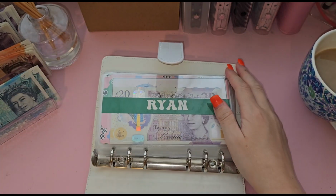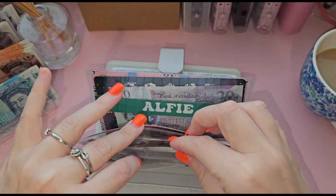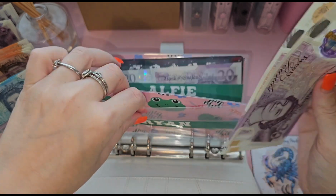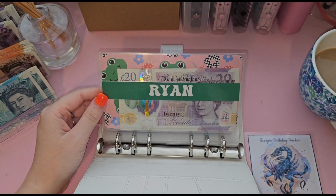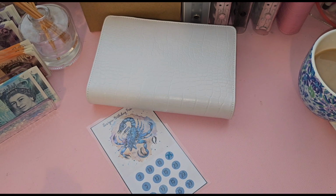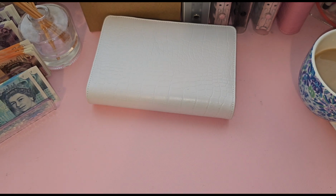Right, so Ryan is getting 20 today. I didn't know what to do with this one, whether to snowball it and give Ryan the full amount each week until his is done, or to give them all something, because my kids' birthdays are all quite close: Alfie and Abigail's in January, and the last one's March for Imogen, so I've got like 5 birthdays in 3 months. I didn't know what was best to do, but I think I'm just going to keep doing what I'm doing and put into Alfie and Ryan's first. I think that'd be the best thing to do.